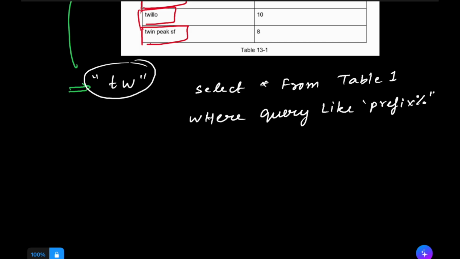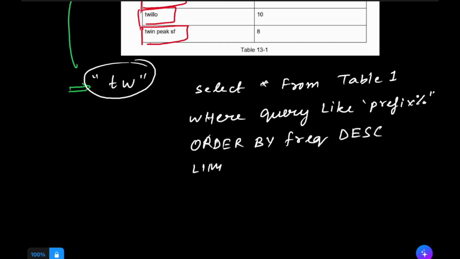This is a general SQL query statement, ORDER BY frequency DESC, since we need the suggestions sorted in decreasing order from the most popular to the least popular, and LIMIT 5, since we want only the top 5 autocomplete suggestions displayed. So we can use this SQL query.